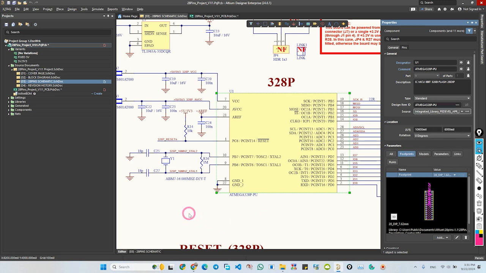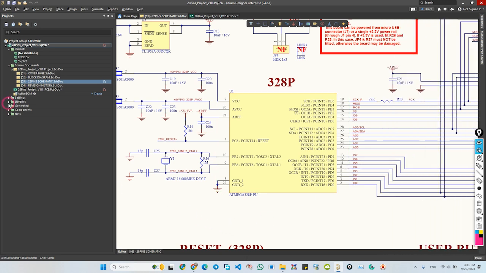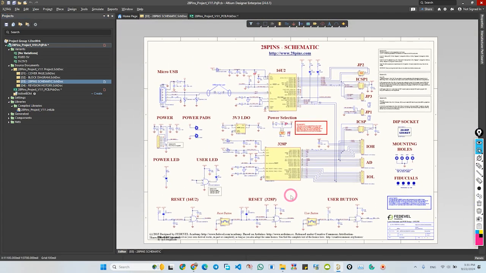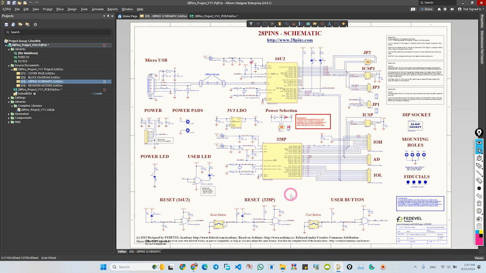This is the library I created in the beginning of the video. So now the question remains: how should I change all of our components' library at once?